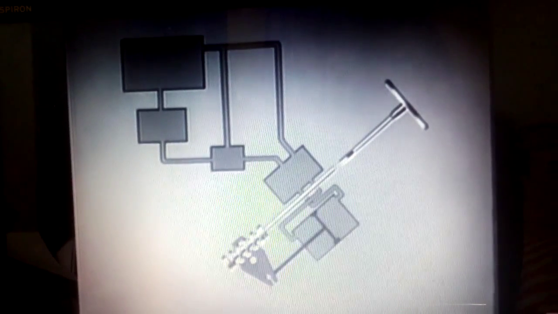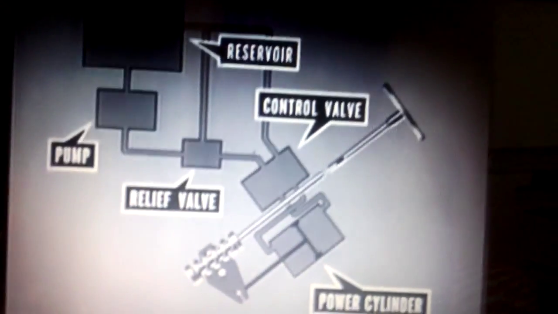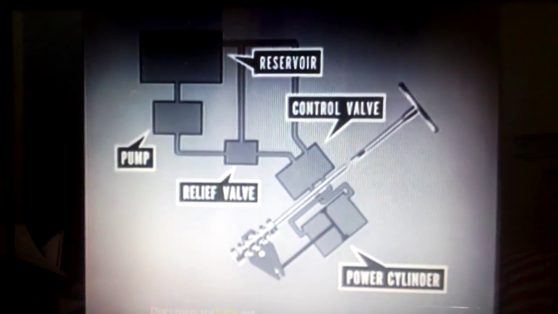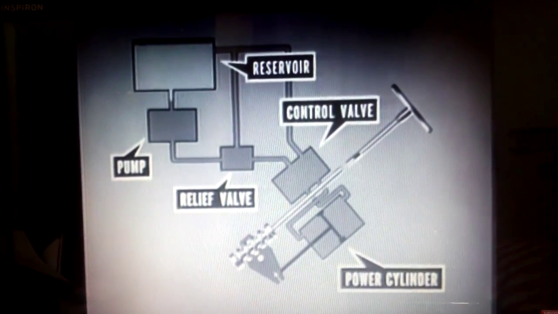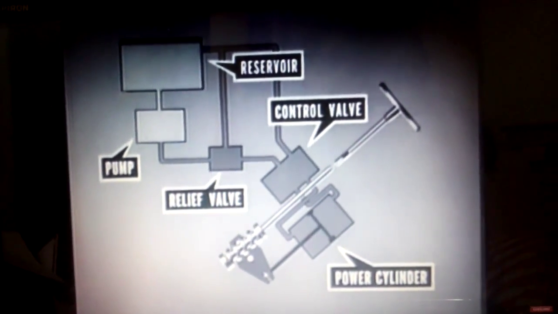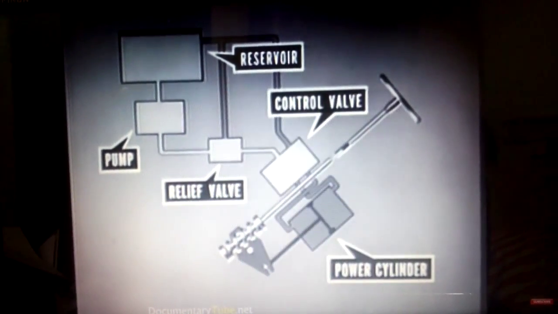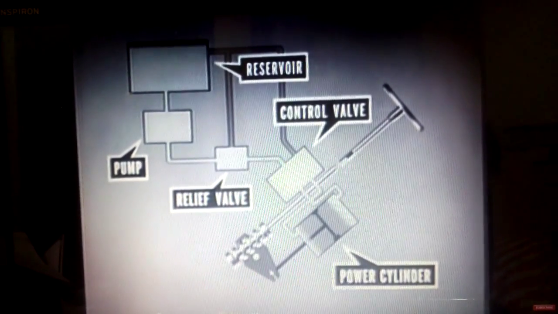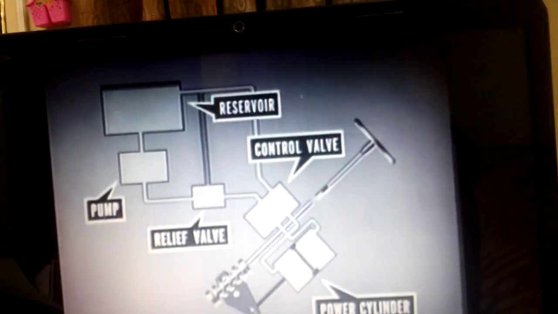Now here we are going to study the basic fluid flow and everything inside our hydraulic mechanism. Now the topmost block is the reservoir. Then we have a pump, relief valve, control valve, and the power cylinder, all attached to a basic steering unit. Now fluid is filled in the reservoir, which then moves to the pump, which increases its pressure and velocity, and then moves it to the relief valve like this. Then the relief valve moves it to the control valve. Now the control valve controls the flow of fluid. It moves it to the power cylinder, and the extra fluid is moved back through the control valve into the reservoir, as you can see.